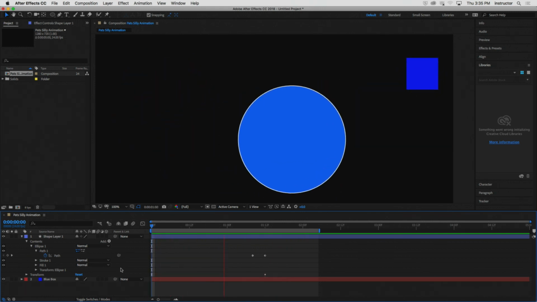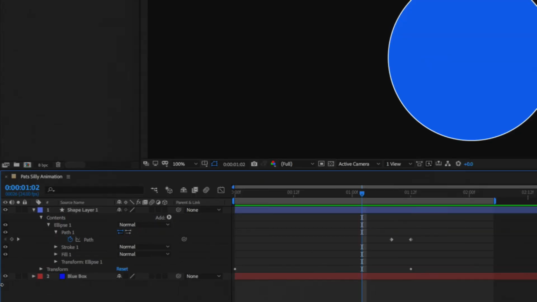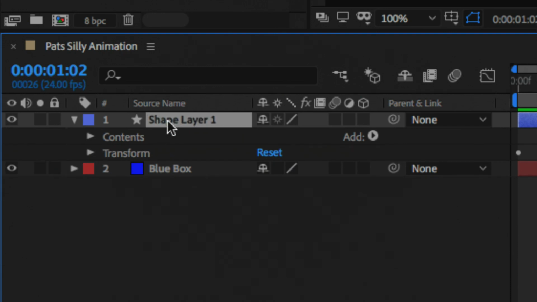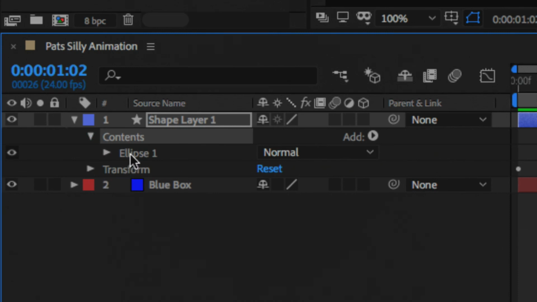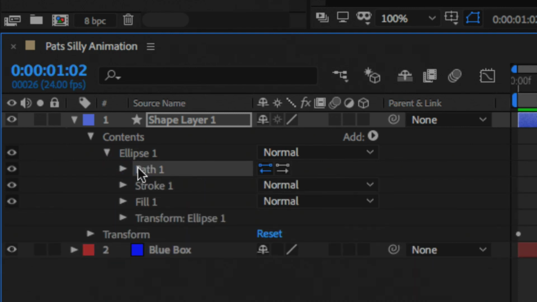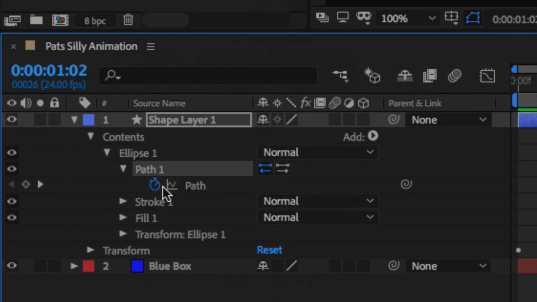Well, it's not a separate path, okay? But remember, it's just two different things, right? The path that creates the shape is a child of the layer. I initially animated the layer, and all the children came along with it, right? But I can also go in and animate the actual path that's responsible for creating the circle. And we do that by drilling down into the content section of our shape layer until we find the shape that's responsible. For me, it's called ellipse 1. And we want to go into the path section, and there's the channel itself, and I'm animating that.